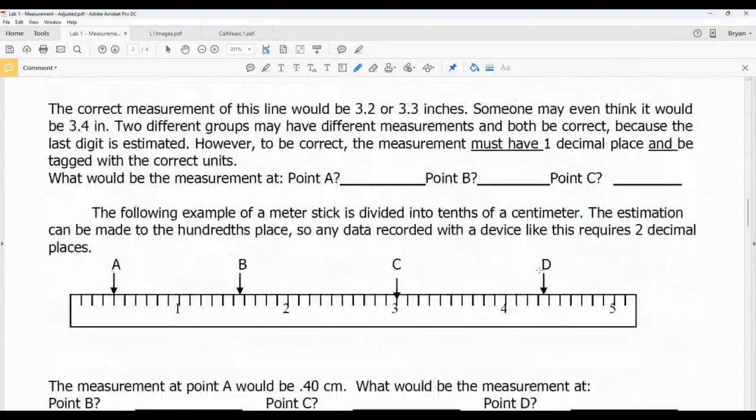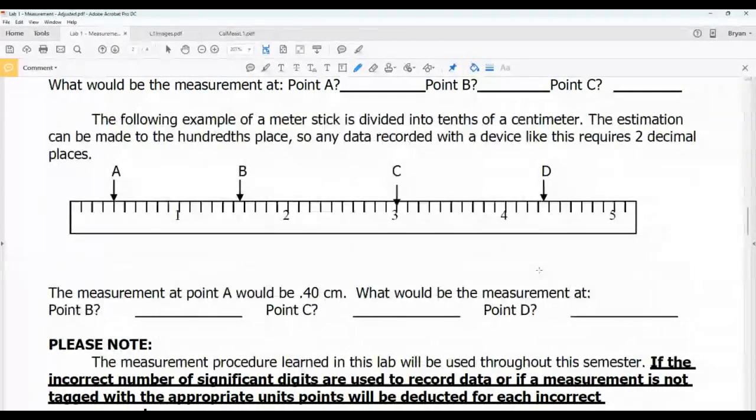Now, what we're actually going to see when we measure things in the lab, we're going to see on rulers and meter sticks and on triple beam balances, we're going to see things that require 2 decimal places. So similar to before, we can see whole numbers, 1, 2, 3, 4, 5, and presumably there would have been more, but this was cut short. And then we see a bunch of additional lines. And what we want to think about now is that if we can see divisions between the numbers, and if we can count them, all right, there's 9 lines between here, and the 10th line is the next number, then each line is a decimal place, 1 decimal place.